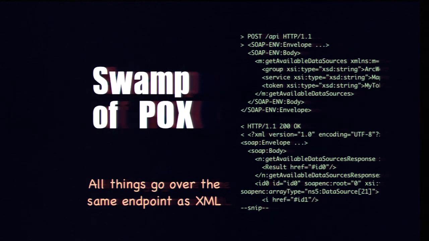So, swamp of POX, plain old XML. The most common example of what's called a swamp of POX API could be SOAP itself. From the perspective of REST folks, anything that basically uses payload as the only aspect to figure out what's going on is a level 0 API. So that means that if it is a GET, you don't know what's going to happen. Maybe that GET is actually going to delete every resource in your entire company. Who knows? You cannot tell from the way that the API request is structured outside of reading the payload.